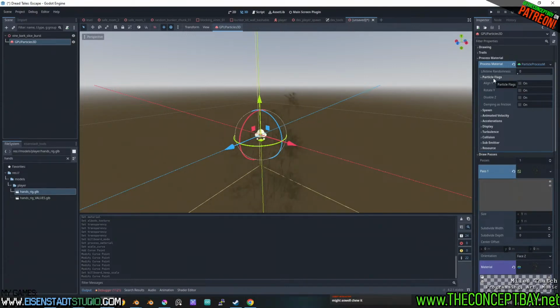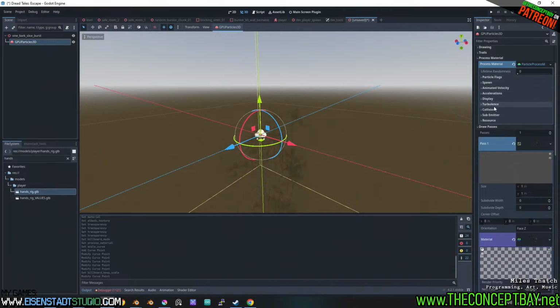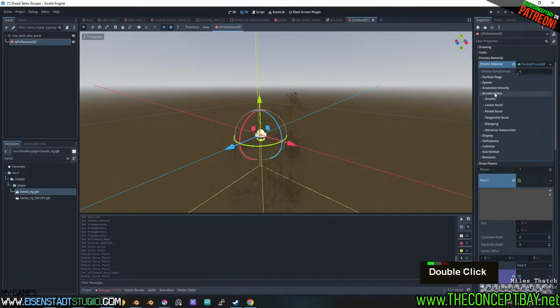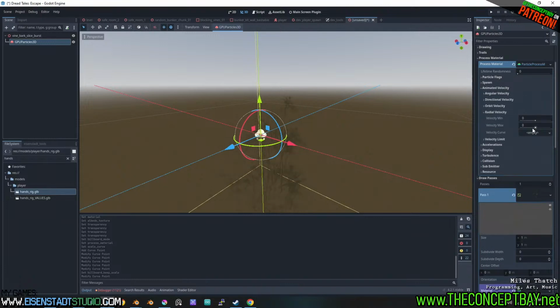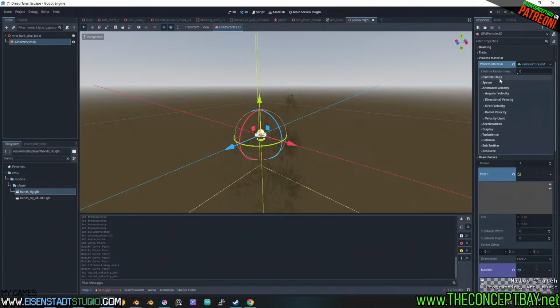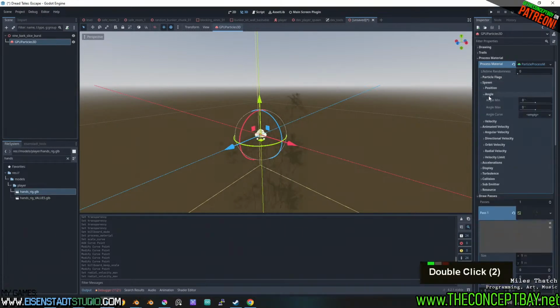Hmm. Okay, that's definitely not it. Where do we have spawn? There we go.